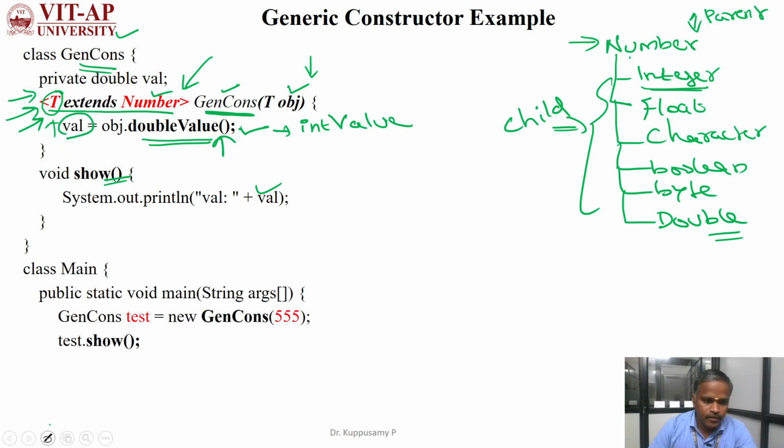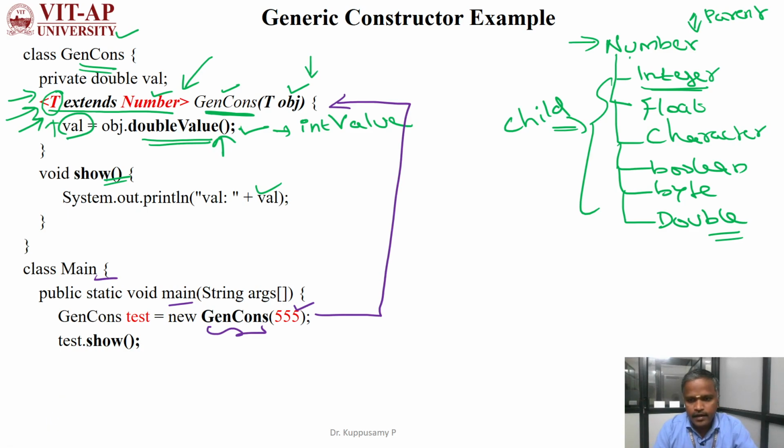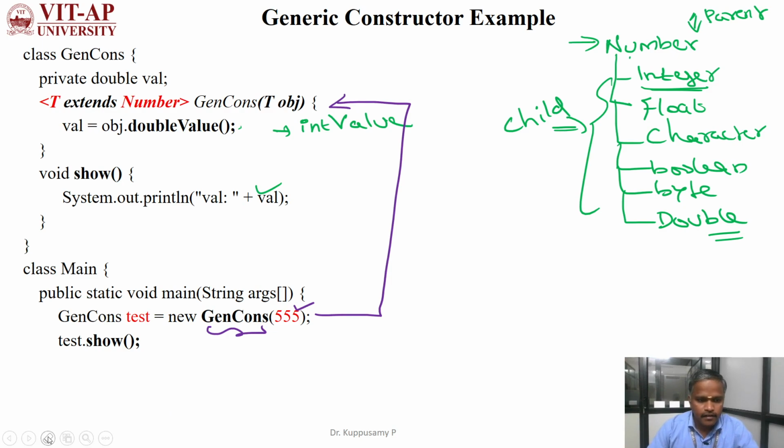Now I am defining the driver class and the main method. Here the constructor is invoked, 555 is the integer we are passing, and it is stored in the test value. Once this is invoked, control passes to this method. Now you see it is carrying integer data. Since it is carrying integer data here, automatically this will act as an int value. So here it is an int value, and the integer is carrying 555.